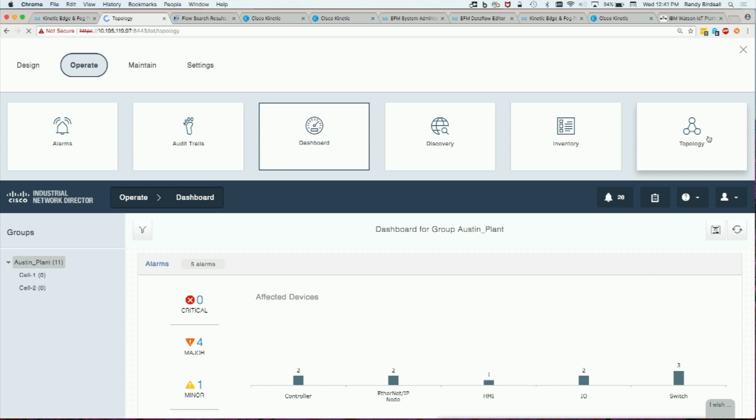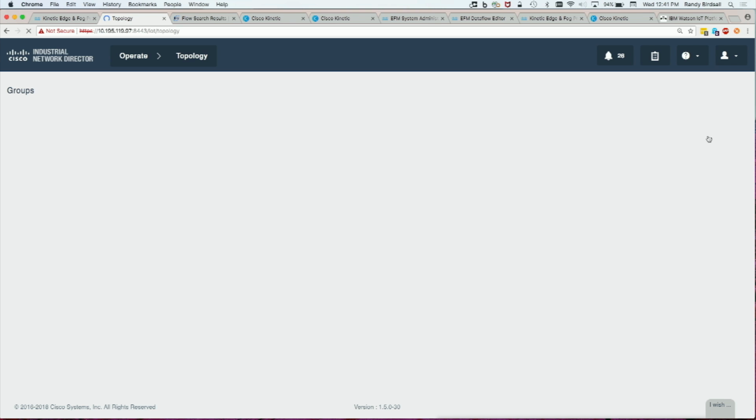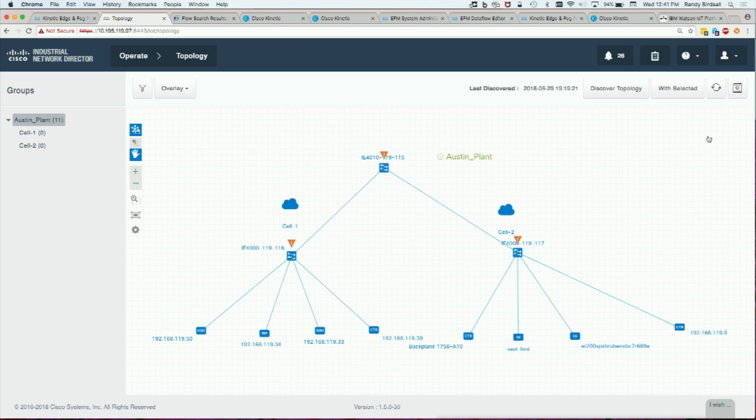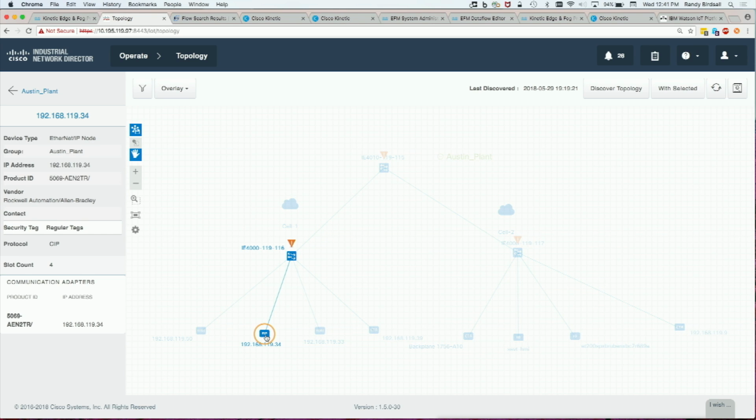But I want to take you to the topology. So once we've gone and discovered all the devices automatically through either scanning the network or through Cisco PnP, we build out a topology map for the OT person to look at. And you might look at this and say, wow, we've been doing this forever. This is no big deal. We're just discovering the switches. But what the difference here is Industrial Network Director understands the devices down at the edge that we're connected to. So they understand that this is a Rockwell Automation PLC that's connected up to a particular machine using the CIP protocol, and understand that it has 4 slots. So it is now aware of the devices at the edge that are industrial focused, which is a unique characteristic.